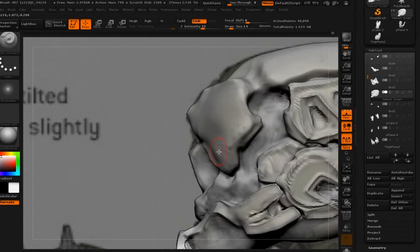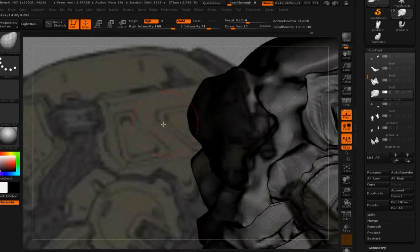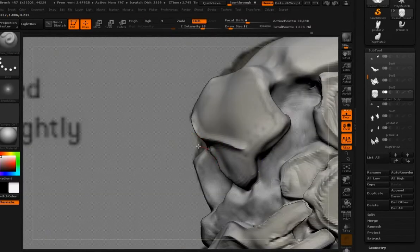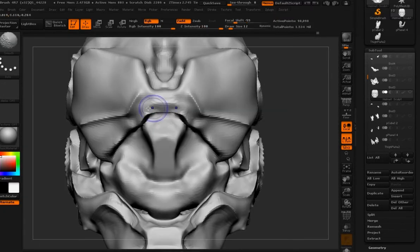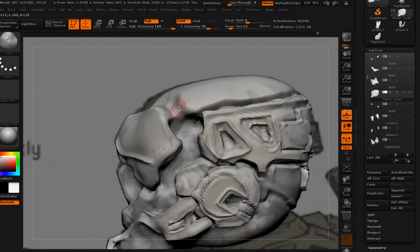Just starting off, I'm playing around with his mask, bringing it out a little bit more, making sure it matches up a little bit more. Here we go, just getting those shapes from that one edge that I see. Matching up, just trying to match it to the reference. Right now I'm looking at the three-quarter view, trying to match that as well.